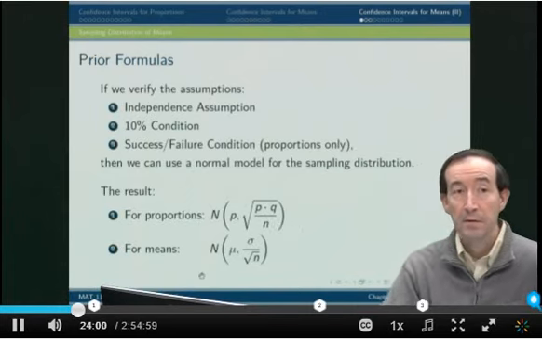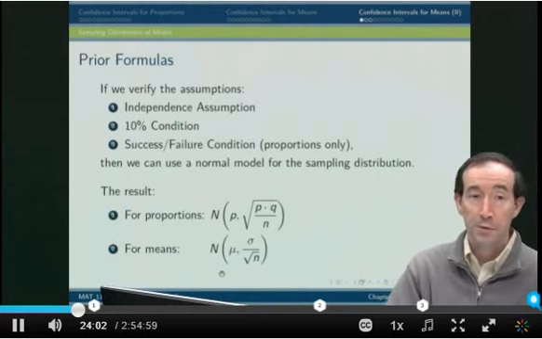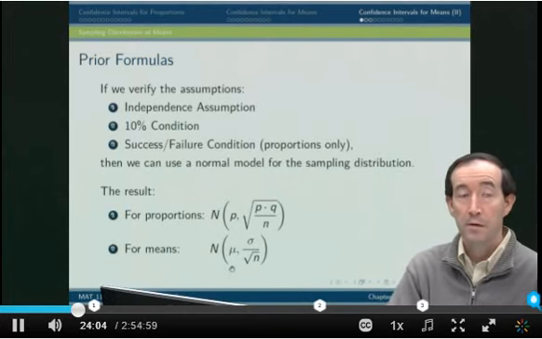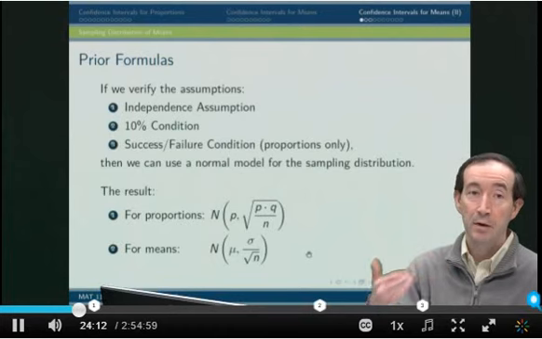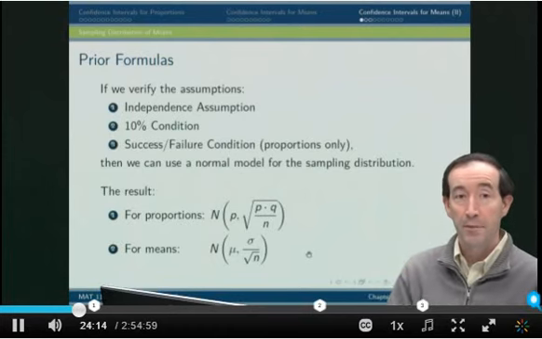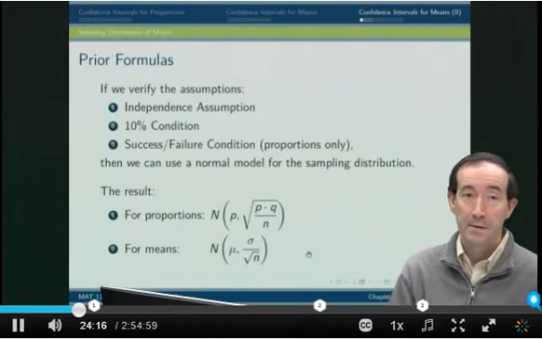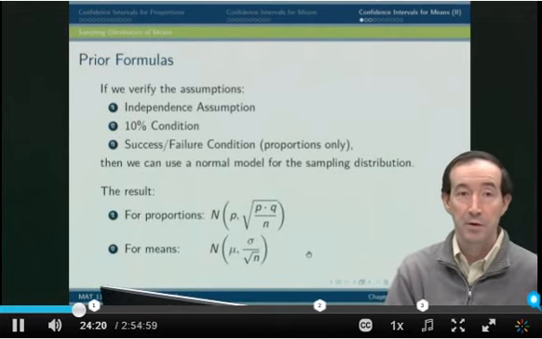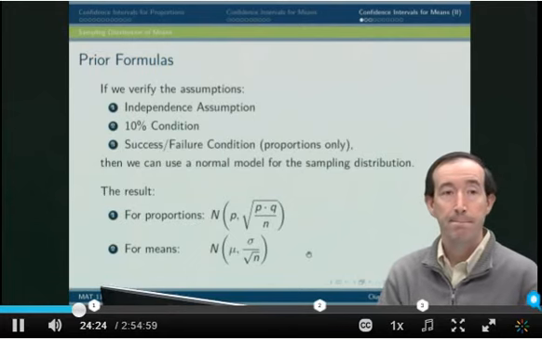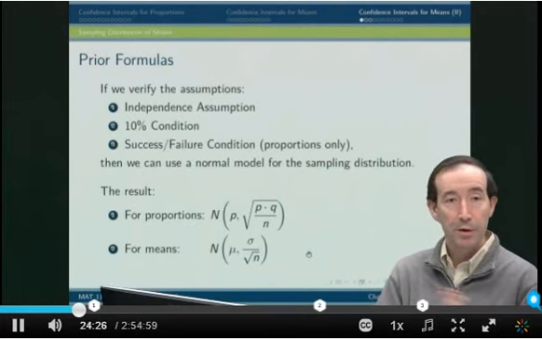In the case of means, it'll be normally distributed around the true center, the true mean. So if this is the population mean, then our sample distribution will be centered around that value. And the equivalent of the standard deviation will be sigma over the square root of n, where sigma is the population standard deviation and n is the sample size. So larger samples will have less variation. They'll be more tightly clustered around the true value. Okay. All right, any questions about that?